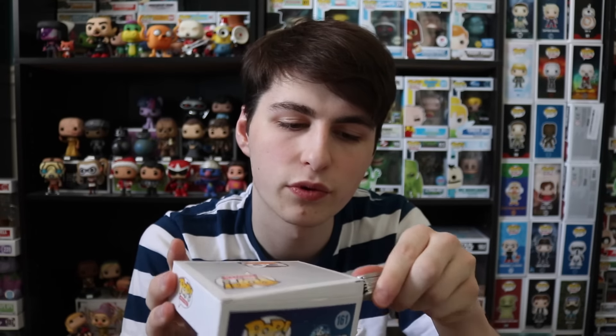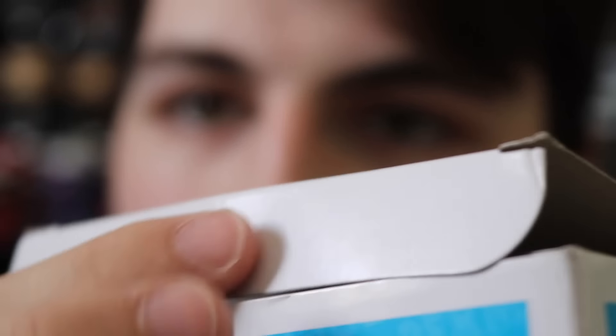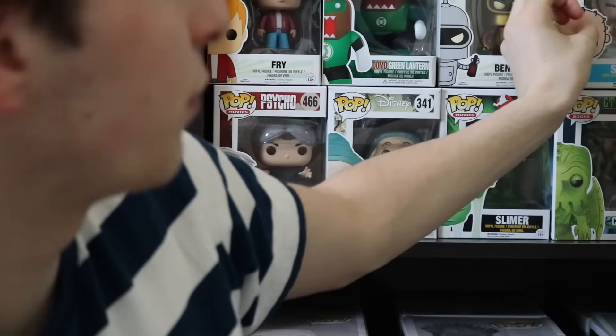Now, if you guys didn't know, there's a cool way to open these boxes — you pop it open this way, and you don't get that little crease in the middle. You can tell if someone's opened it before because when you open up a box, the inside of the flap gets a little bit of a crease. But if you do it with the knife method, it looks like it's never been opened before because there's no crease. So if you're ever buying pops from someone on eBay, see if they have a top-down or bottom-up photo — that way you can tell if there have been openings.